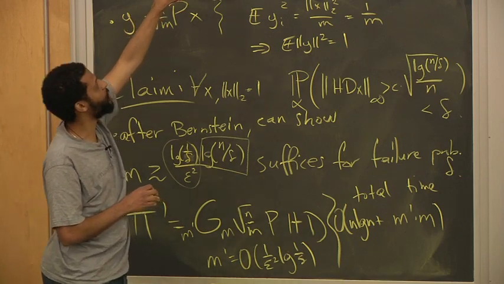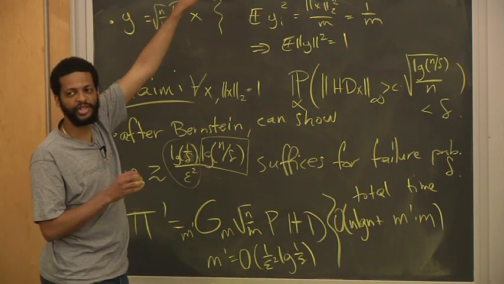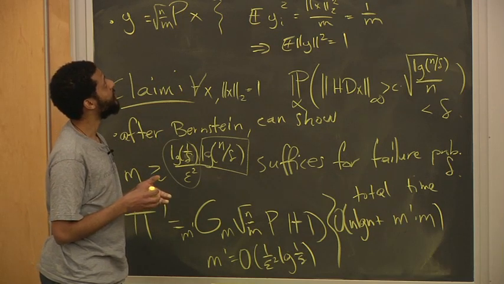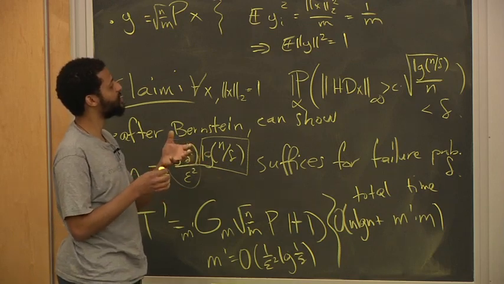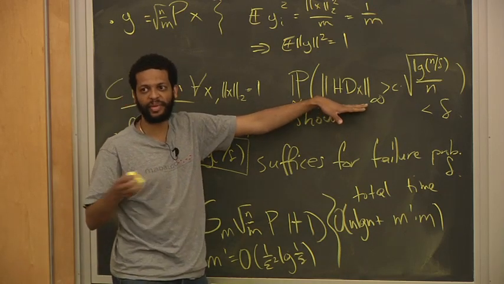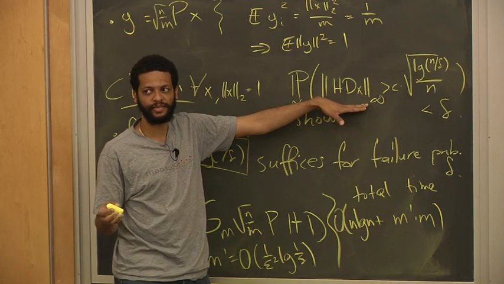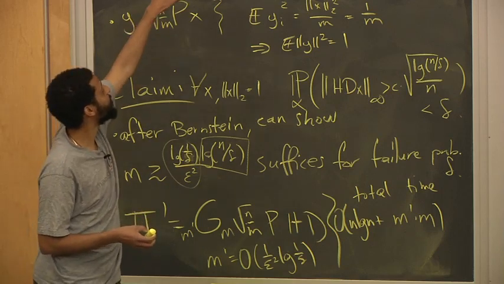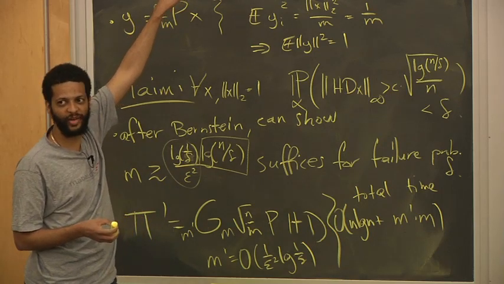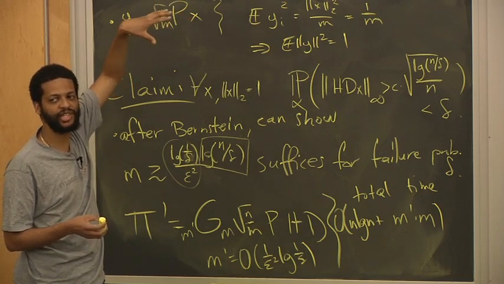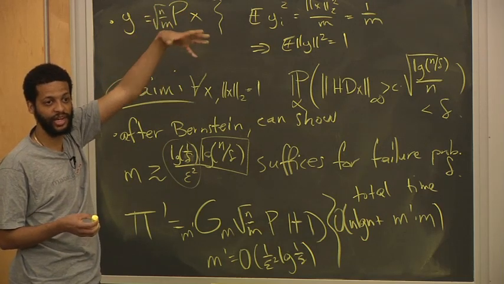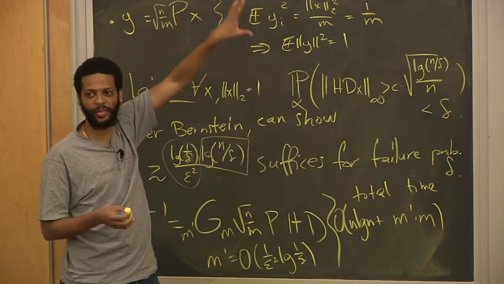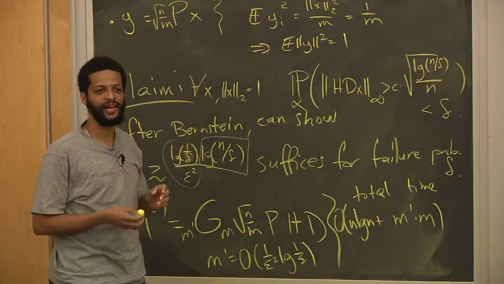Kind of the way that we're viewing this right now is HD is like a random preconditioner, such that it conditions X nicely with high probability so that P works. Right? That's how we're viewing it. The later analyses do something kind of the opposite. They look at PH as being a random matrix, and then they condition on PH having a nice property, namely the restricted isometry property we'll see in compressed sensing later. And then conditioned on PH having this nice property, they argue that D makes it have the distributional JL property.